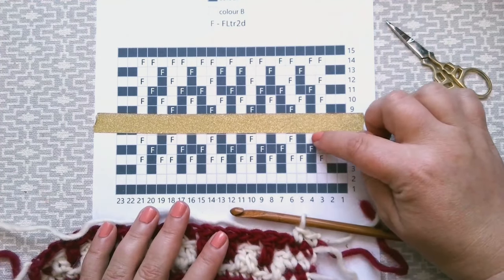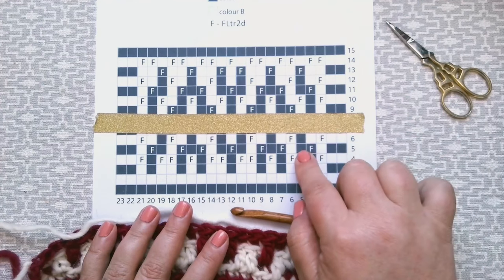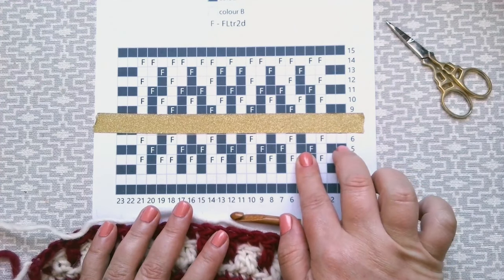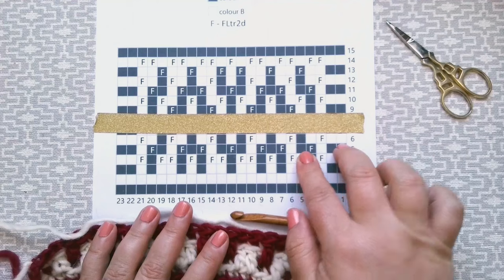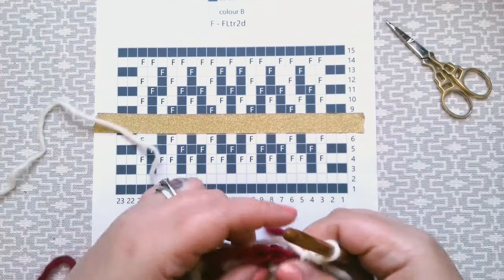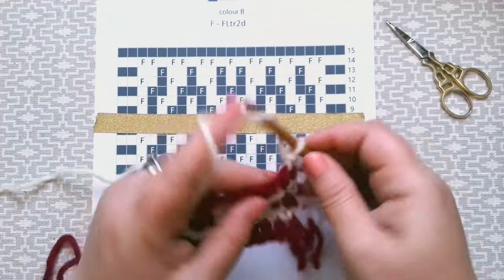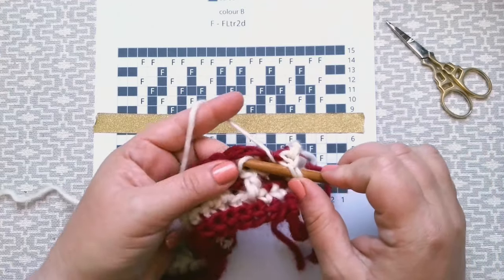Then we come to light on dark box, which means it's a double crochet into the back loop. Then we come to dark on dark boxes. But because we are working in the light color, this will be a double crochet into the back loop of a stitch. So our first stitch is light on light, which means it's a treble. So we will work a treble into this stitch here.